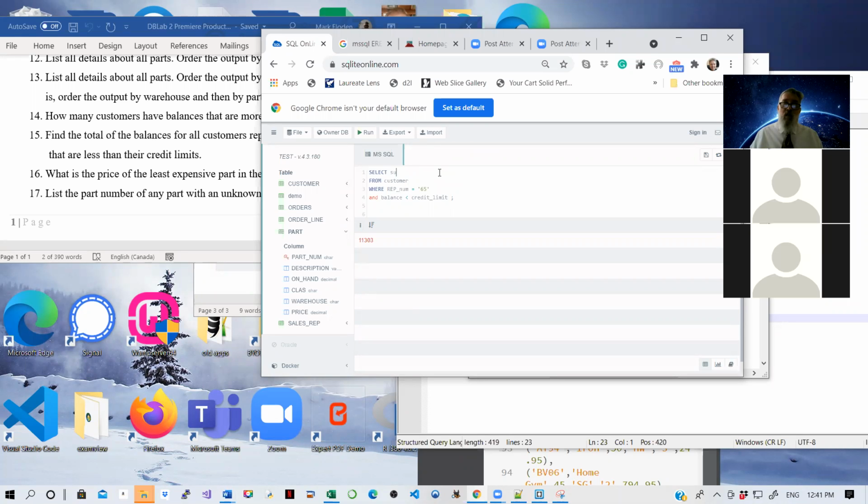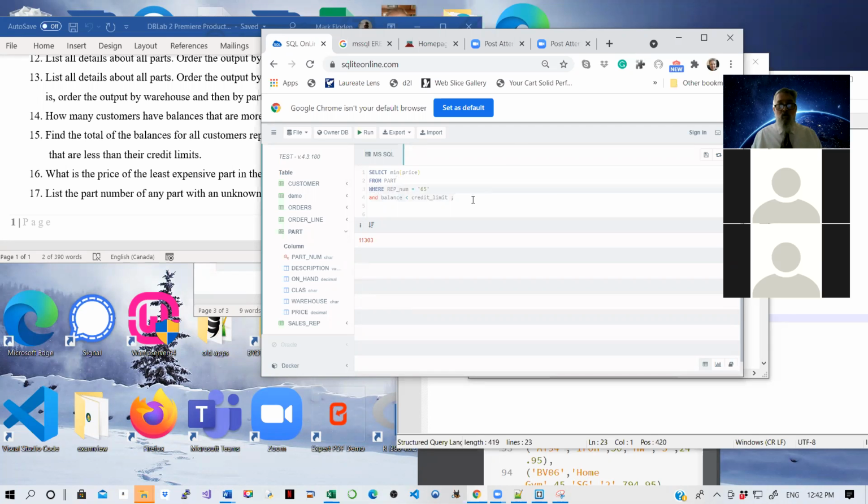So we just say select star from, or we just do min. Select min price from part. Because all it's asking is this very simple thing from part.